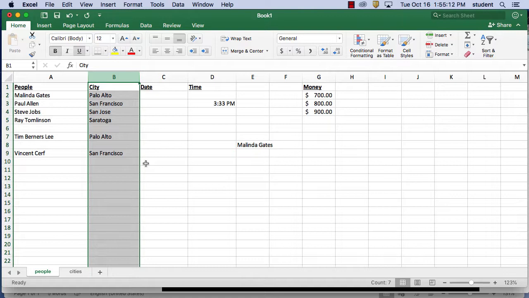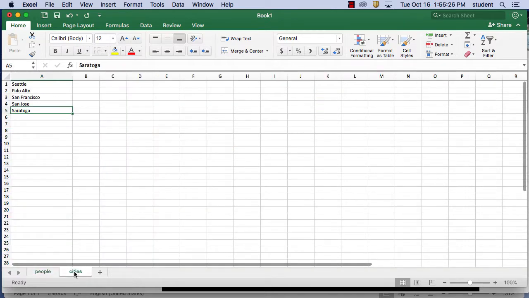Okay? Let's talk about locking. Wouldn't it be great if you could build an Excel file and then have people not be able to mess with it? Like, remember on the second sheet we had cities, right? We don't want them to alter the cities. The cities are set. So we don't want somebody who's messing with this Excel file to mess with the cities. So what we can do is we can either lock a column or row, or we can lock the entire sheet if you want, right?